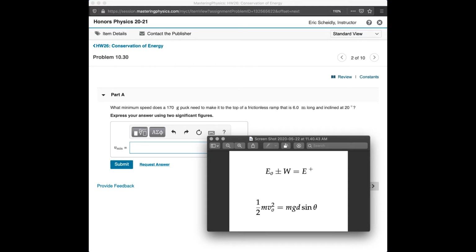The energy that I have at the top is gravitational potential energy, but you have to be careful. They tell me in the problem the distance up the ramp and the angle of the ramp. Sure, the gravitational potential energy at the end is mgh, but I have to do a little trigonometry realizing that h is d times the sine of theta. Once I've written my conservation of energy, once again, the initial speed is the only unknown in the equation. And also, look, the masses cancel. So they tell me the mass of the puck, but it's not needed to solve the problem. Anyway, solve for that initial velocity.